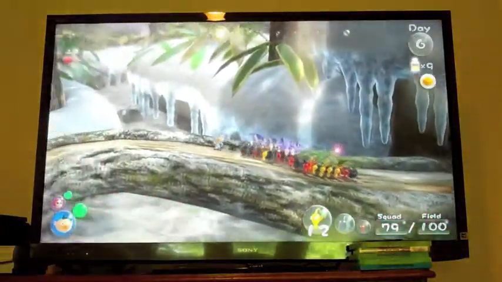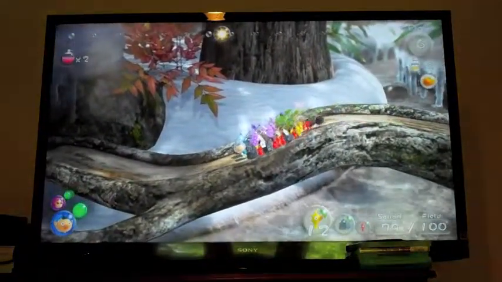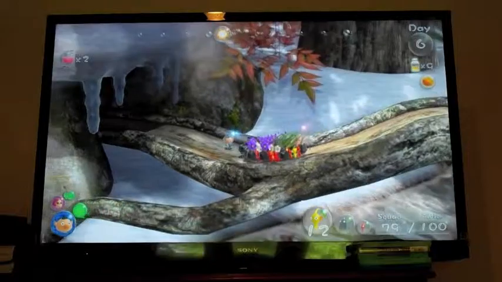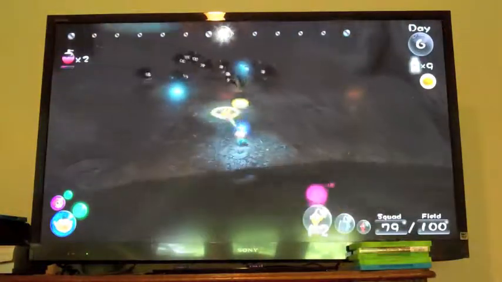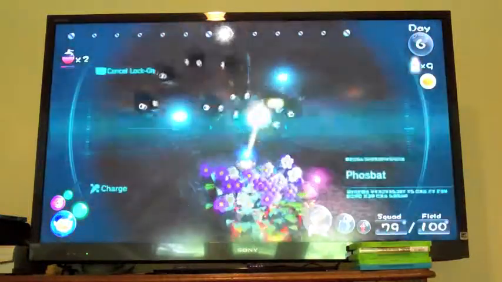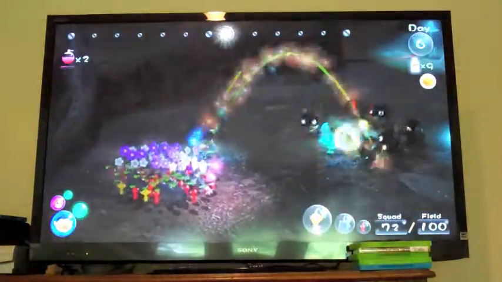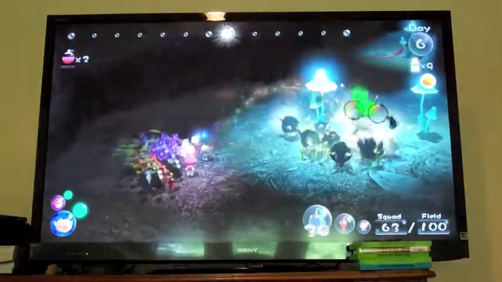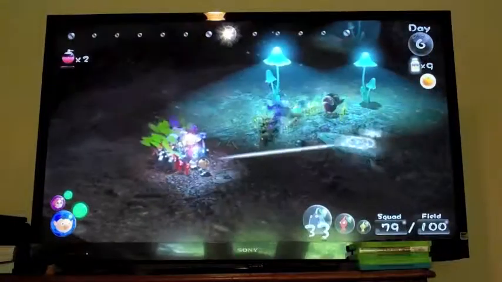You can't actually control your Pikmin here. It's kind of interesting. You can't change the camera either. So we go in here. These things should look familiar. These things are called Phosbats. Let's just focus on killing them now. Oh yeah, also they lose health when they're near light.